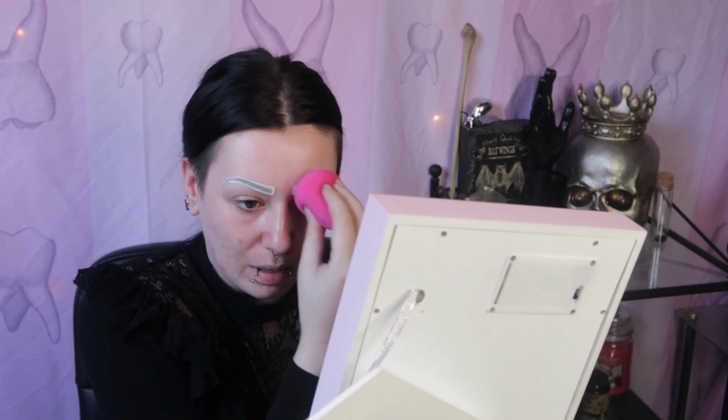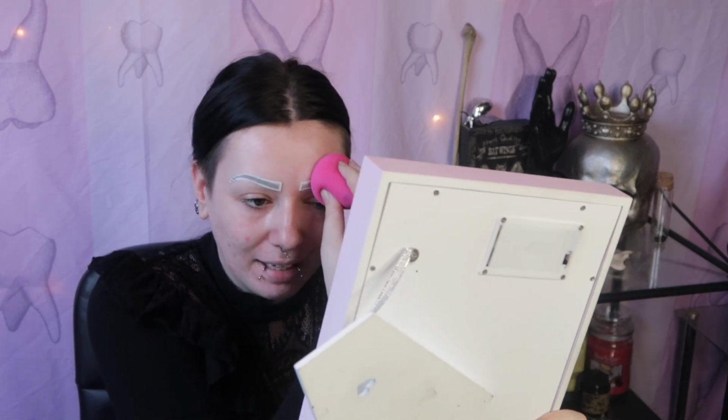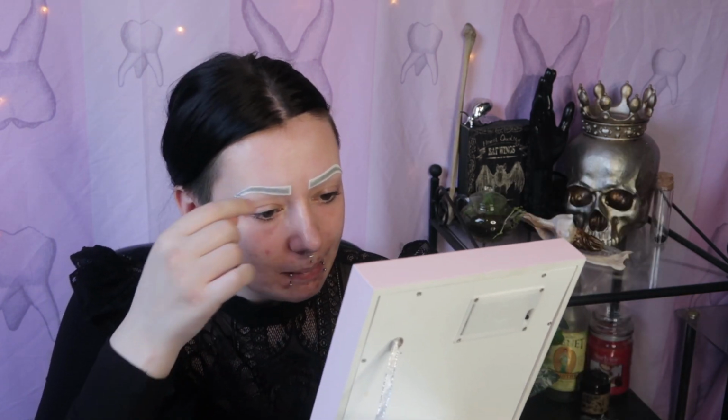Hey, that looks even. Oh dear. Wait, do you see, we'll take these pieces of paper off and they're going to be in completely different places. I feel like it's really hard for me to get my eyebrows even as well because my face isn't super even, so it doesn't matter how even I get them, they're still going to look uneven, so that's stressful. Alright.